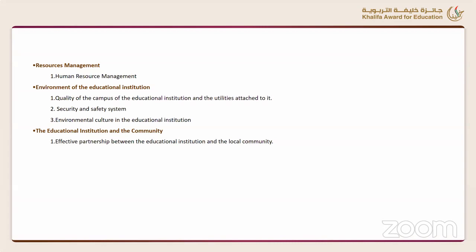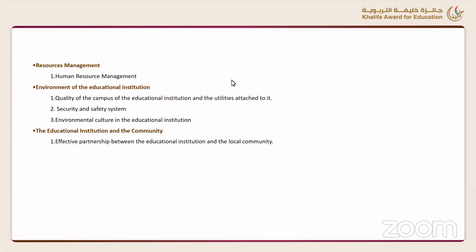In the human resource management sub-criteria, we are focusing on whether the school identifies the professional development needs. Did they use a specific mechanism to identify these needs? Did the school develop a comprehensive professional development plan? Did they implement these programs which were outlined in the professional development plan? Did they evaluate the effectiveness of the professional development programs? If I send a teacher to a certain workshop, is there any impact? So we need to look at these things.